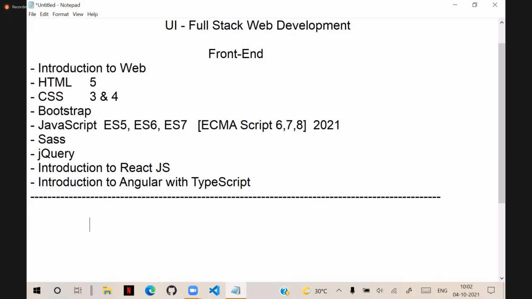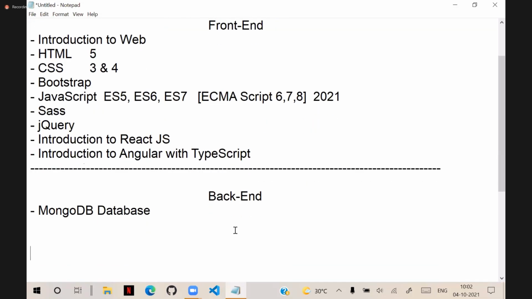Next, in the back end, we will divide this into two. In the back end, you are going to learn the MongoDB database. And we will have an introduction to the MySQL database also, but our main concentration will be one database.